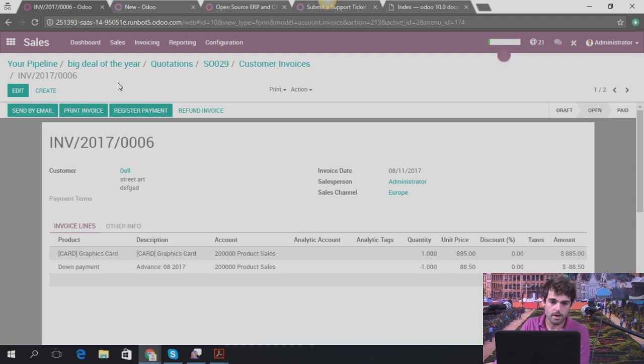So we have basically seen the flow starting from an opportunity, transforming this opportunity into a quotation and a sale, and then we invoiced this sale order, and also delivered the product directly to the client. So I will stop with this flow now. I will have a check on the chatter. Let's see your questions.